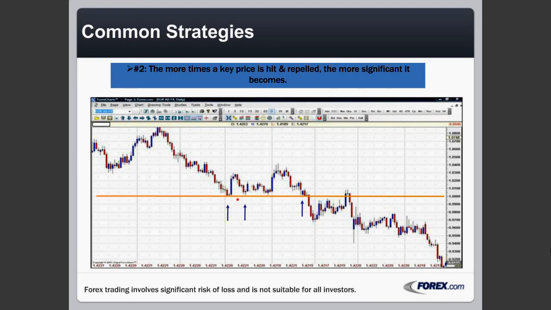So if that happens, believe me, everyone all over the world is watching that currency pair to see what's going to happen, to see if the market will finally break through that $1 mark and go below that. Now, what you see happen here is you can see that the market came back and tested that price area about 3 more times in January. And then in January, it finally broke through. So this would have been such a simple strategy.